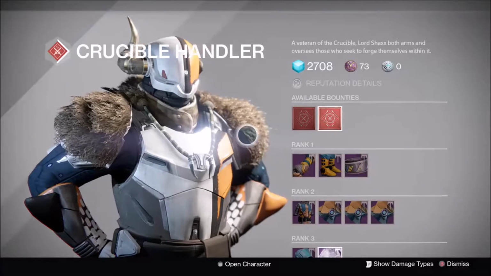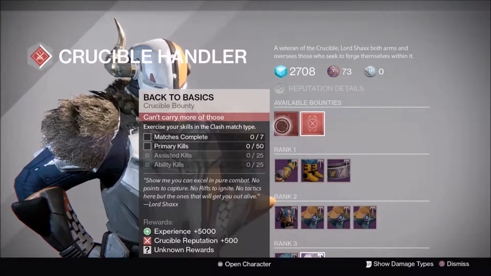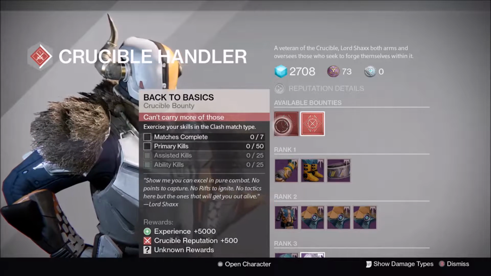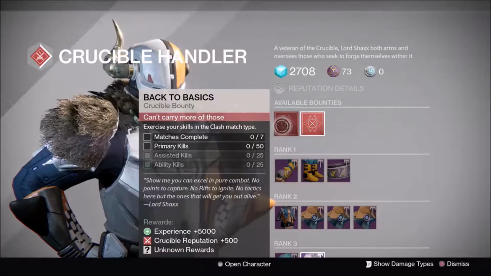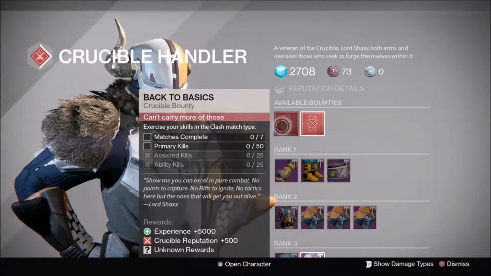Now over to Lord Shaxx. He has got 2 Crucible bounties. The first one is Back to Basics. In the Clash match type, you need 7 matches complete, 50 primary kills, 25 assisted kills, and 25 ability kills. You do get Crucible rep and a lot of experience.